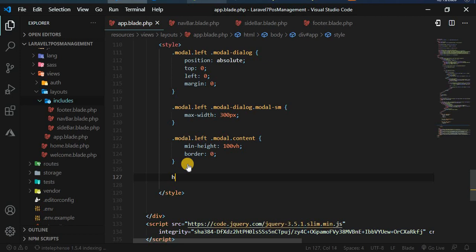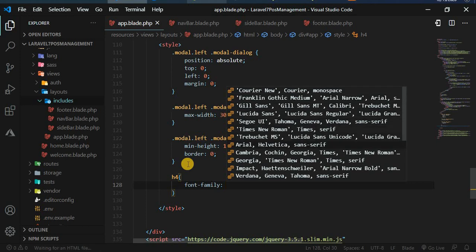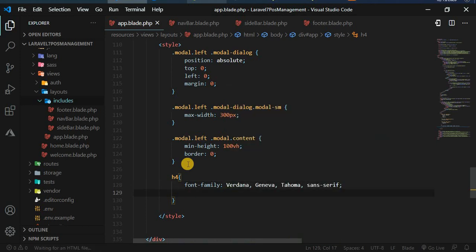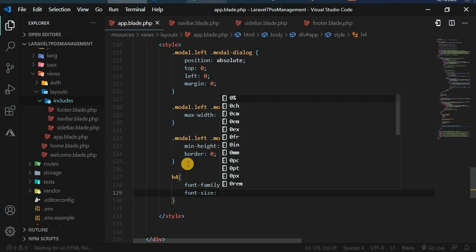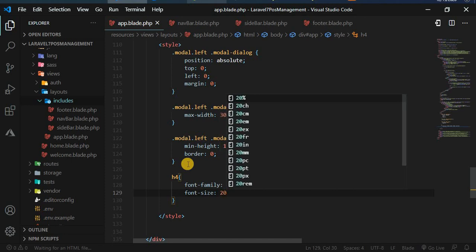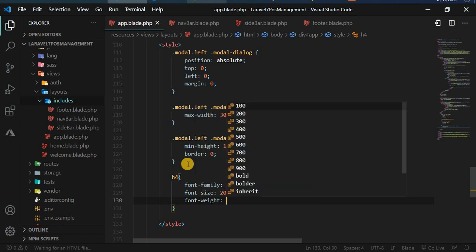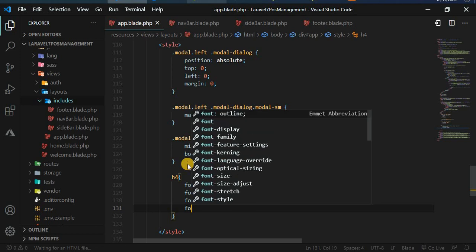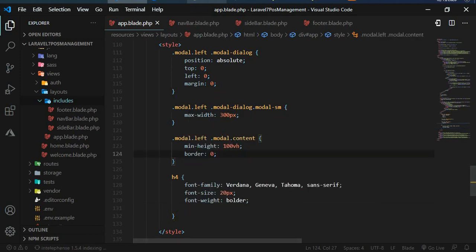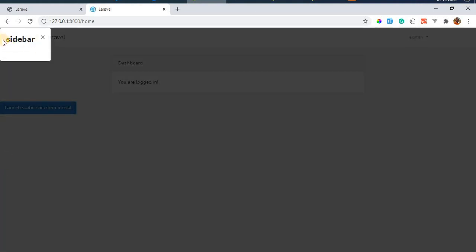I say H4, font family, I use this, and font size I'm going to say something like 20 pixels, and font weight we pass bold here. Let's check it, save it, and go back to the browser and refresh this section. We have this thing. It's looking good, right?